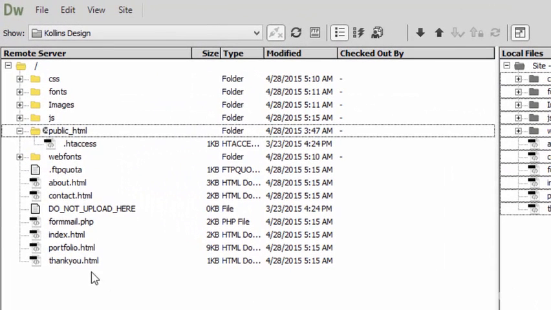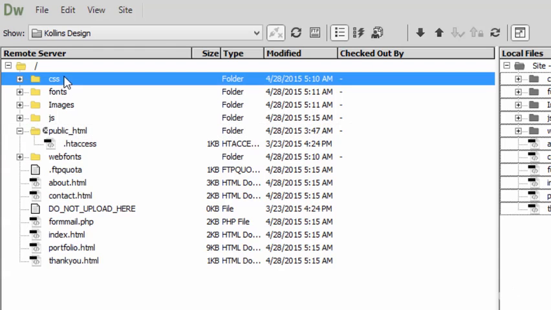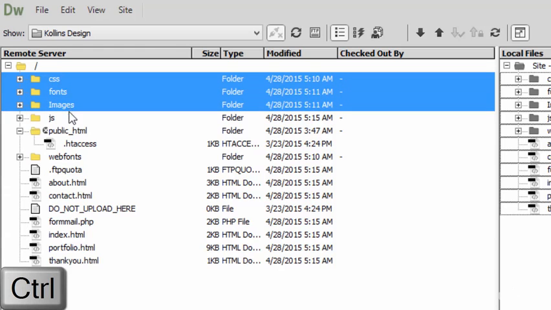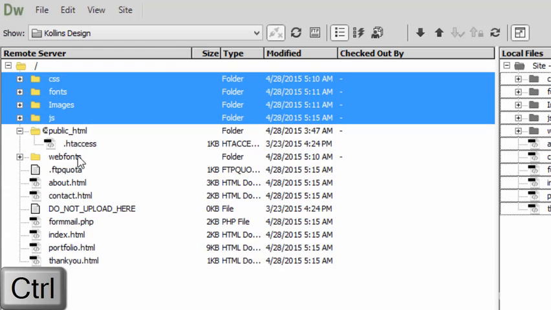But I want all of my files to be inside of this public HTML folder, because this is the folder where I want all of my files to be. Now I'm going to select all of my files, holding the Control key on the keyboard and selecting multiple files.